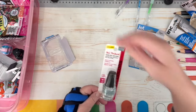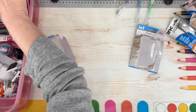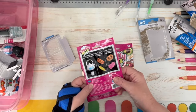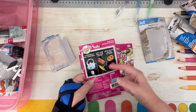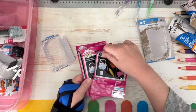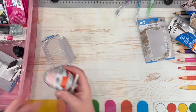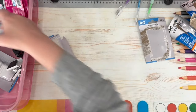I also got the rapid dry top coat from LA Colors. I picked up the totally tiny blind bag, collect them all. You get either a little teapot or a hot dog or just, to me, they're just miniatures, and they might be fun to put in any kind of crafting, turn them into charms, whatever, just for fun. Got that. Oh, I got a few little treats to put in some treat bags for Easter.